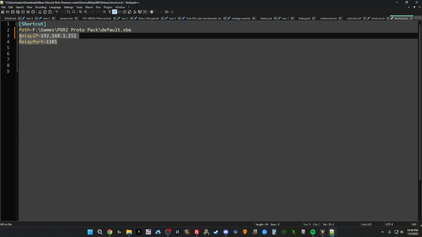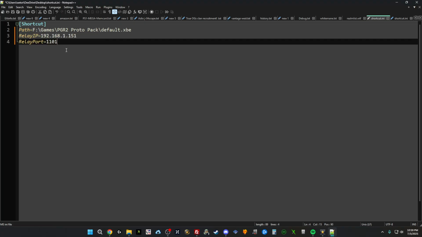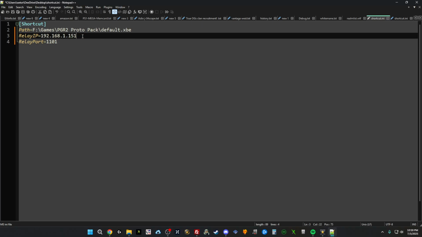So you're going to copy these, and you're going to paste them just like that, Control V, or just paste them by right-clicking and hit paste, whatever way you want to do it. And then the next part, you're going to make sure that this IP address matches the one on your PC that your Discord is also going to always run on. So that's right.